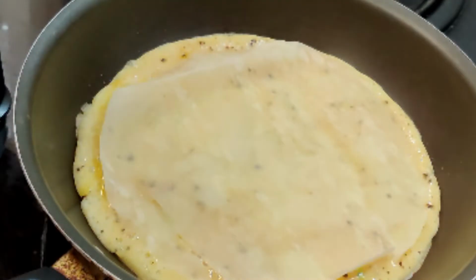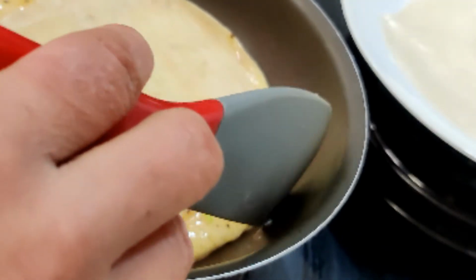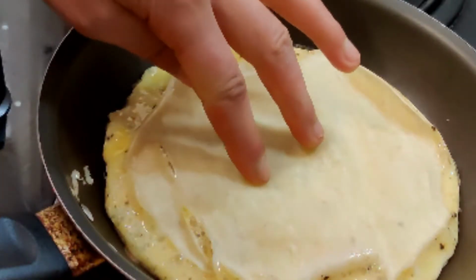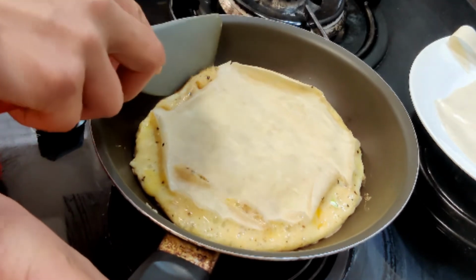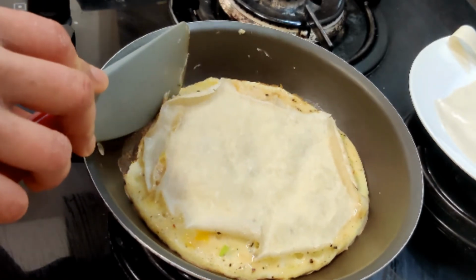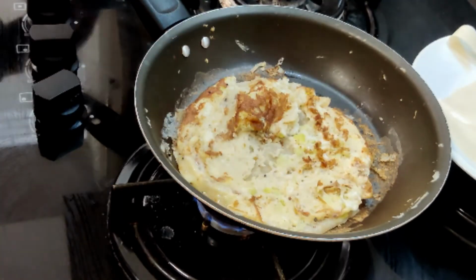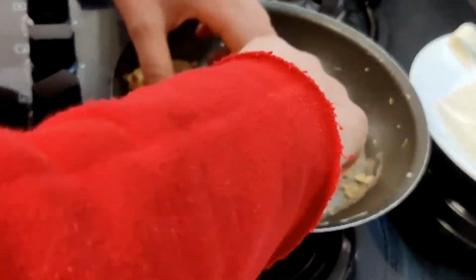Okay. Maybe we should have done half first and then the other half. No. Don't tell me that is not gonna work. I feel like it's burning. Don't mix it. I shouldn't have mixed it. Oh, for God's sake. Well, that's not it, is it? It works, but it doesn't look that nice.